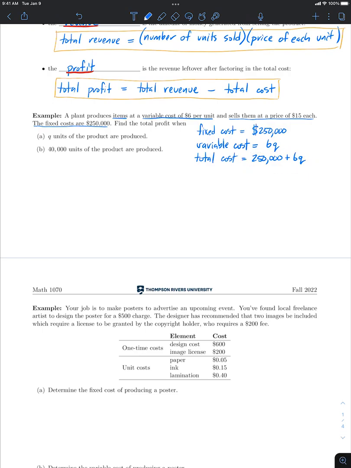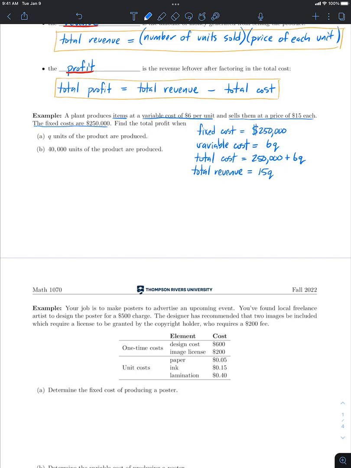Okay, revenue. What's the total revenue? That'll be what you get when you multiply the price per unit, which was given to be $15, by the quantity of units that are produced and sold. So our total revenue is going to be 15Q. Okay, so that's just summarizing, first of all, the immediate information that's given in the question, but then also what we can really quickly calculate.